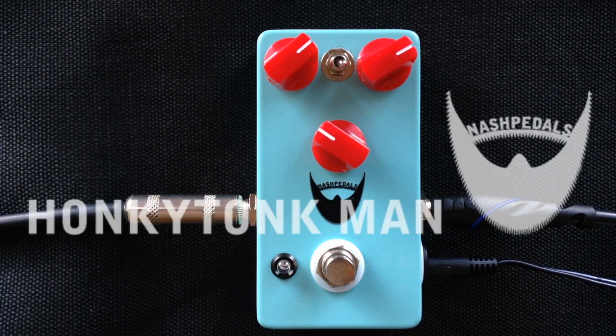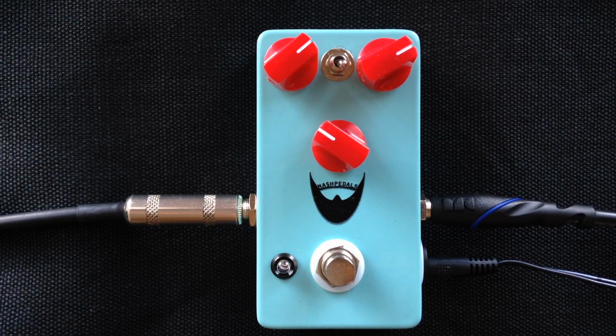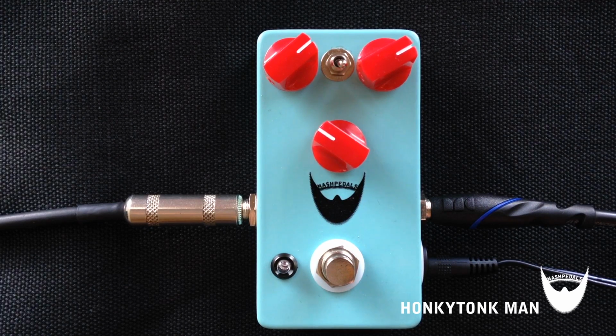All right, so let's get to it. This is my clean tone. I'm playing a Dr. Z Prescription ES head through an Avatar 212 cab and using my Reverend Buckshot, which is similar to a Tele style.